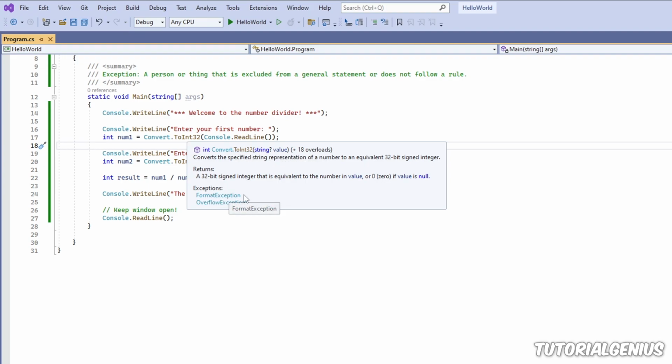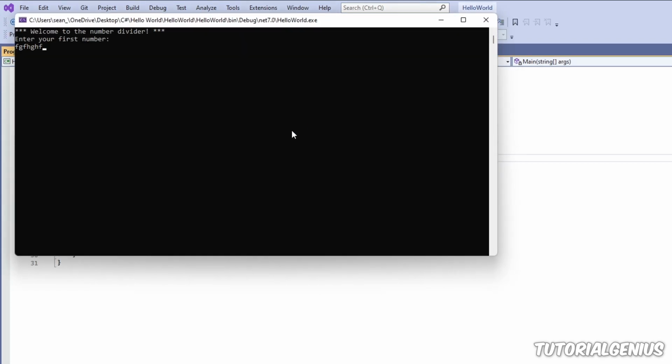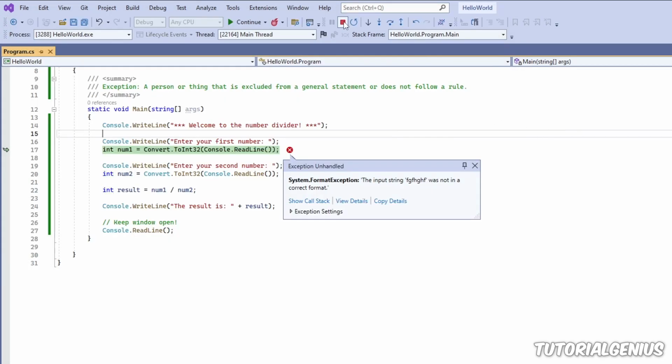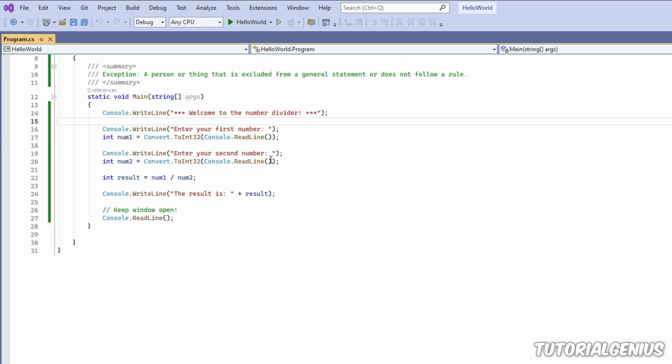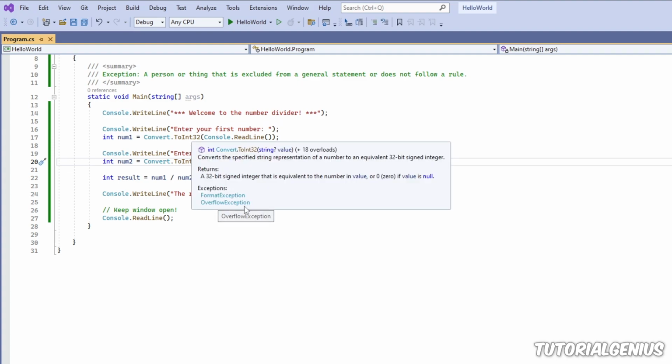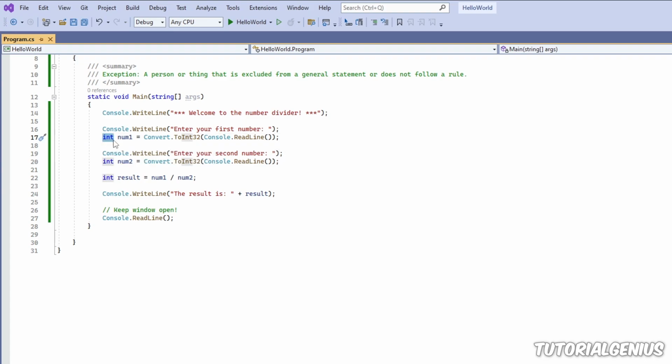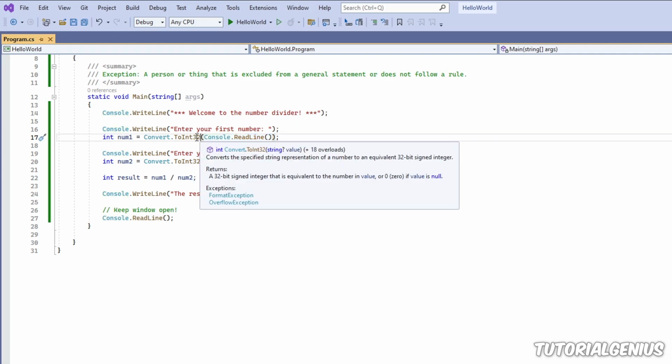The first one is format exception, and that's the error that we just experienced. So we type in a word, for example, and then it's throwing what's called a format exception. That's because the format is not correct. It's expecting a number. We have some letters, so the format is wrong. The other error is an overflow exception. And I'm guessing that's when you enter a really large number and it can't physically fit it inside the data type, which is an integer. Now a 32-bit integer goes to around 2 billion. So if I try and put in 5 trillion, then it would probably throw that other error, which is the overflow exception.